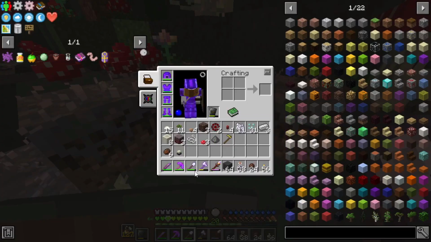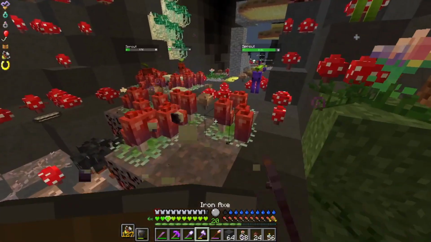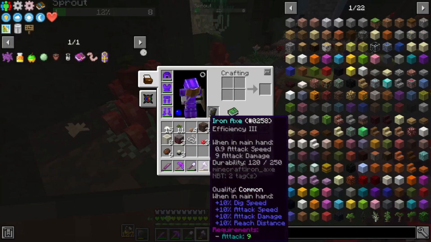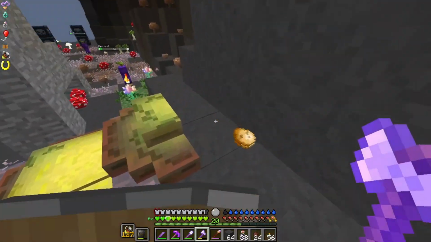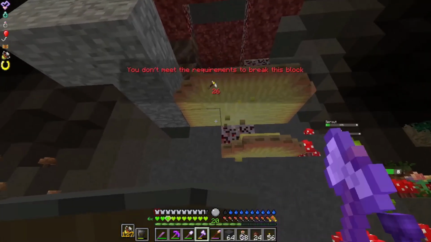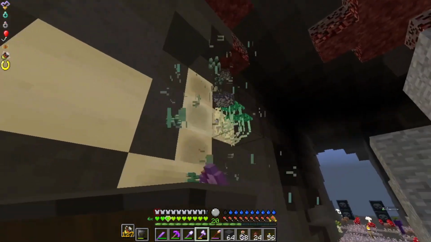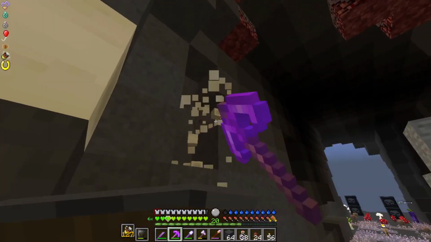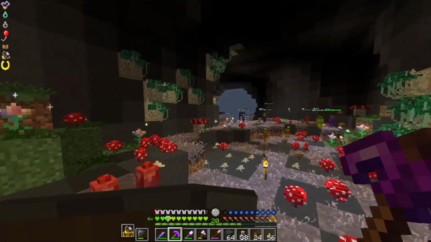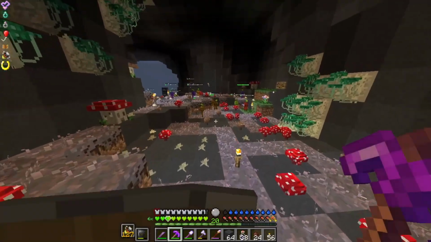Does any of my stuff have silk touch? No. So we're going to wait on trying to grab any of the... Does our axe have silk touch? No. Just making sure. Those were potatoes. So yeah, we can't break that. We need a little bit more experience. But these bone seed things, we can get a lot of these, and I can set up a better farm. I currently only have one going. But that is a ton of bone mushroom spores.